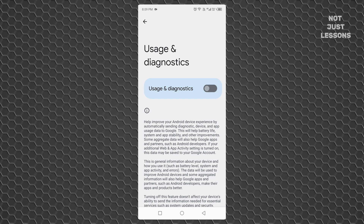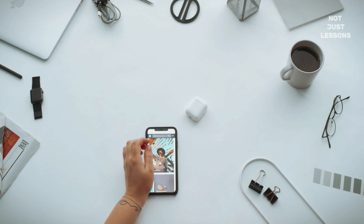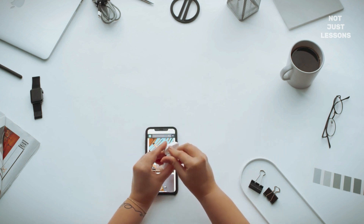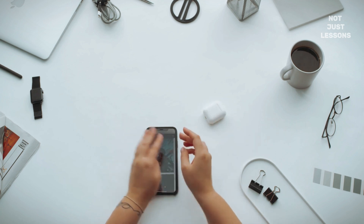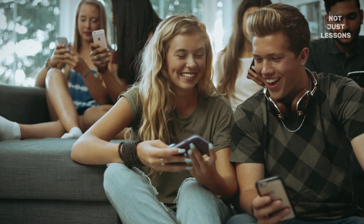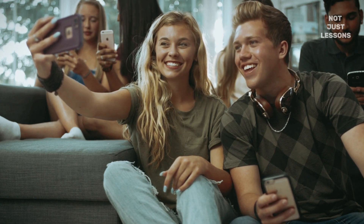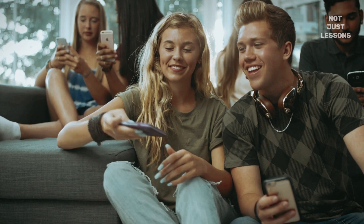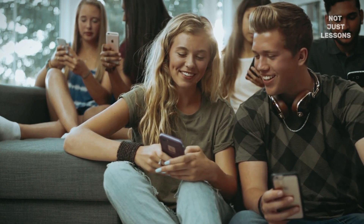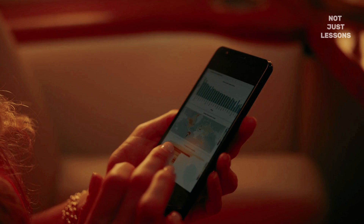You'll likely notice your phone feels smoother, and if you've been dealing with sudden battery dips, this might just be your turning point. But let's ask the bigger question: why was all that even on in the first place? The short answer? Data equals money. Your phone, like almost every phone, comes with certain options pre-enabled — not because they're useful for you, but because they're useful for someone else. Ad networks want to know what you search. App developers want to know what you click. System diagnostics are valuable too, because every crash, every glitch, every battery report tells companies how to make better products — or better profits. You weren't asked. You didn't opt in manually. But unless you go in and flip the switches yourself, the tracking stays on. And sure, Google calls it personalization, but you don't need your phone spying on how you use your calendar just to get a better pizza ad on YouTube.